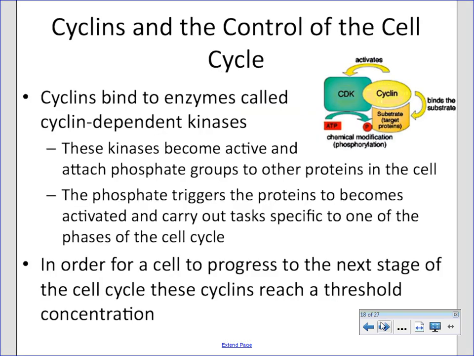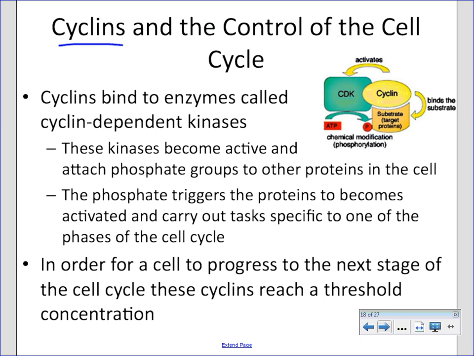When looking at the cell cycle, it is a very complex process outside of the division of DNA. There are molecules that will control the movement of the cell through the different stages of the cell cycle. These molecules are generally referred to as cyclins, and they help control the cell cycle. Cyclins are a bit of a complex molecule in terms of how they interact with each other.